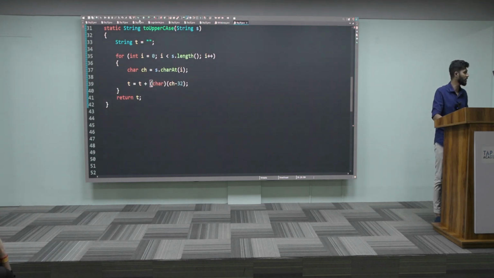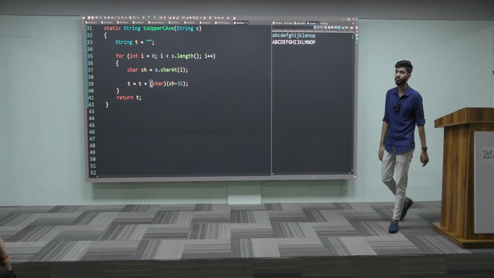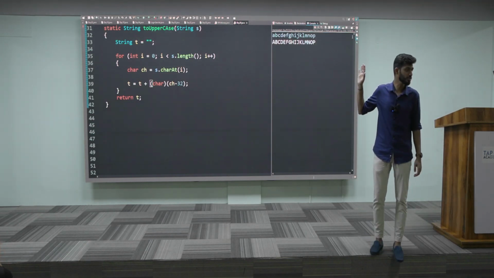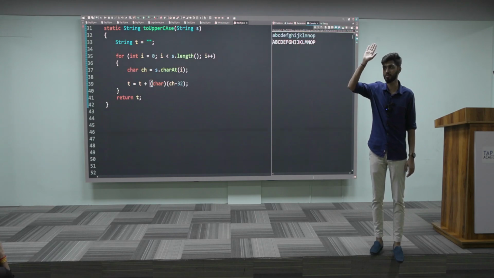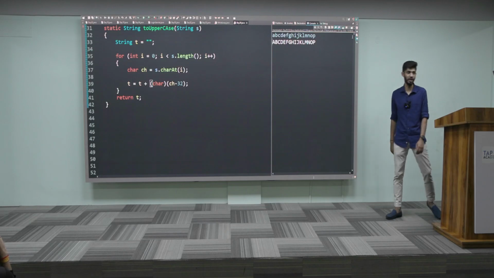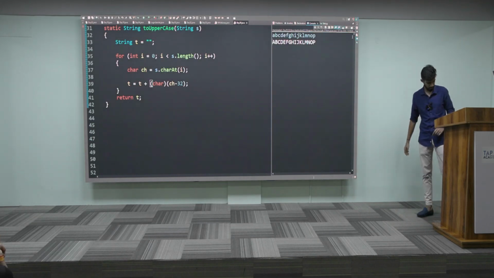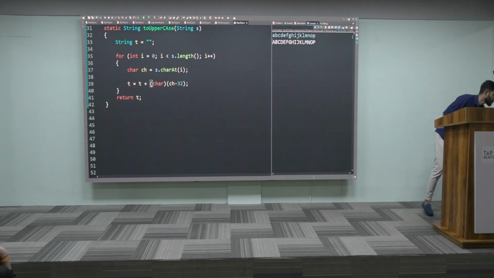Now we will give the same input and try. A, B, C, D, E, F, G, H, I, J, K, L, M, N, O, P. Right answer, wrong answer? Right answer. Any doubts in this? How many of you have written this code? Okay. So some of your answers have become wrong now. Great. You want to copy down or you don't want to copy down? Those who want to copy down can copy. Copy down soon.